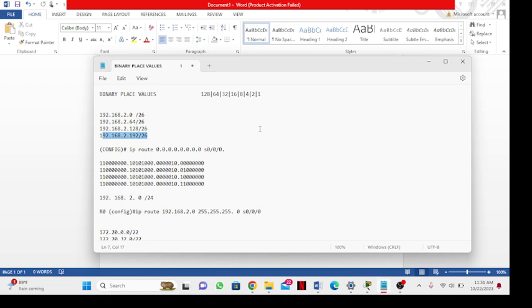And this created 4 subnets with 64 addresses in each subnet.